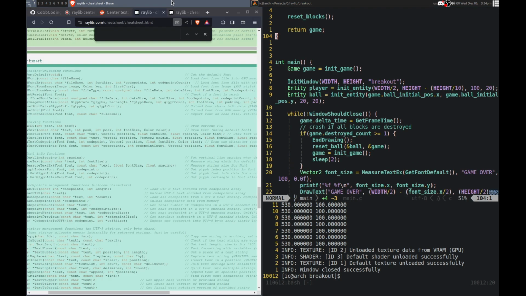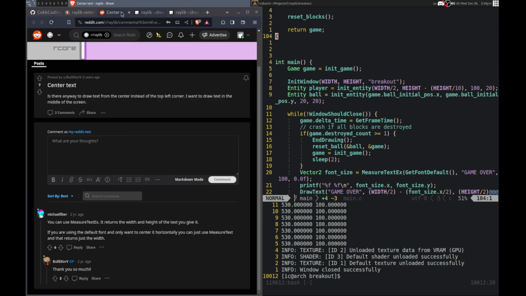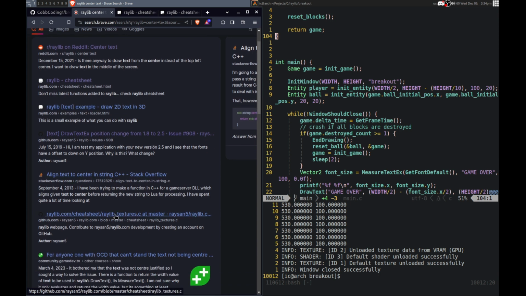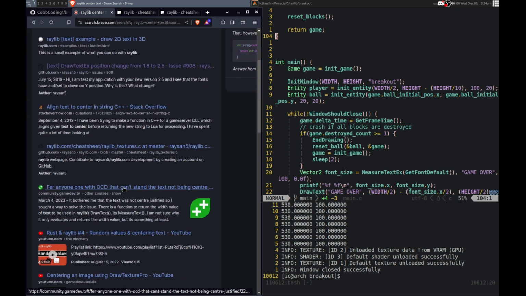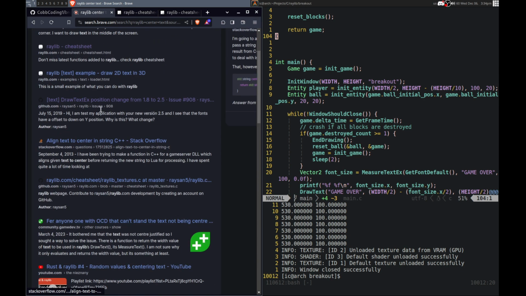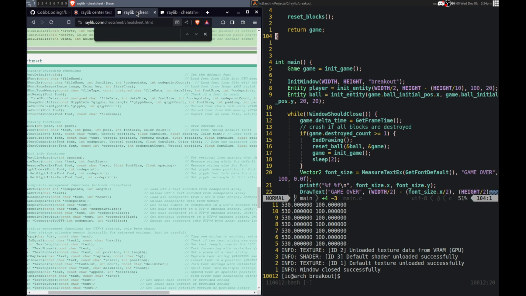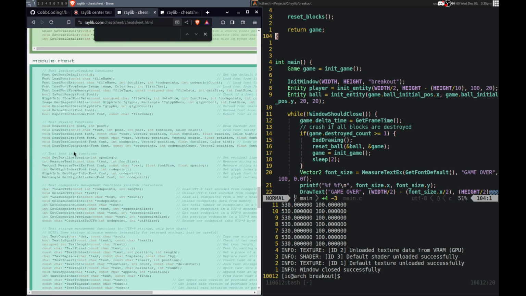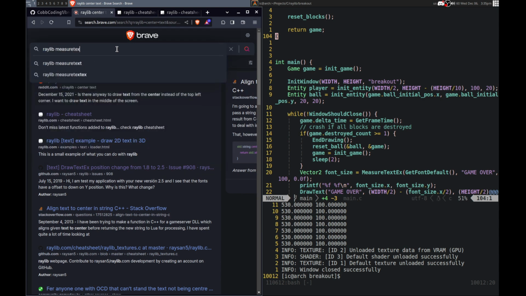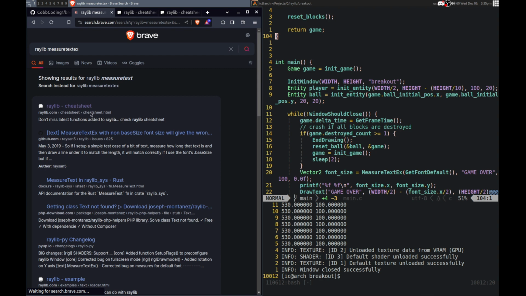Huh. Alright, let's see. Maybe there is someone actually using it. An example. Alright, let me look at Raylib, what is it called again? Measure text X. Let's look at an example.